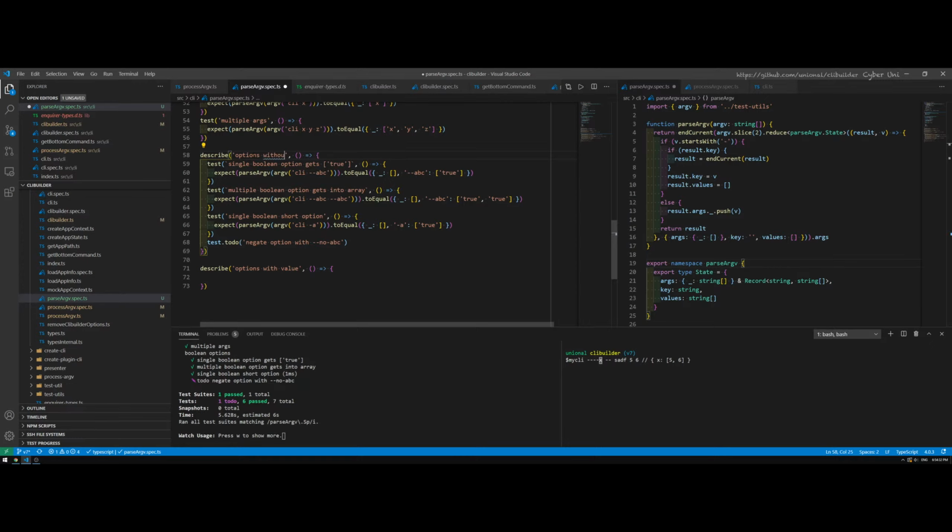Option without value. Single option, multiple options.